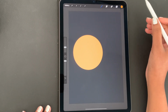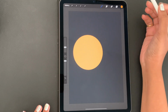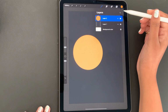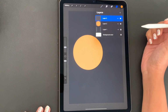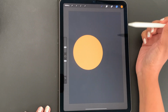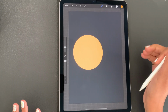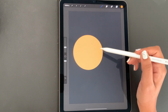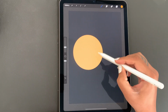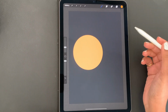Now once this is done, we need to give some effect on the upper layer of this moon. For that we will create a new layer. Again, select the square shape, select plus. Now select clipping mask. We are using clipping mask here because we just want to give some shading effect on the moon and not on the background. Clipping mask on this moon will allow you to give shades or effects only on the moon, and it won't come out of the moon or spread into your background.